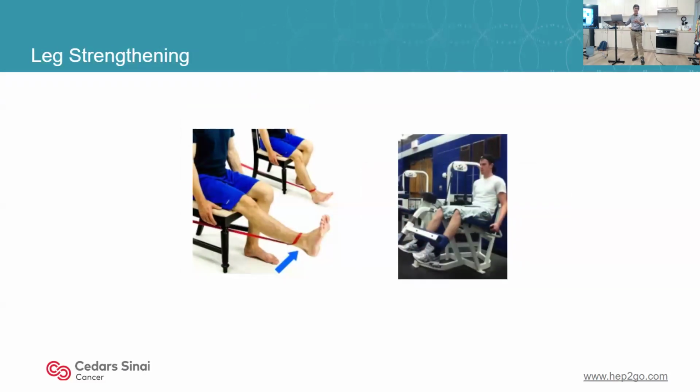The leg strengthening exercises, I'm not going to be able to fully demonstrate, but the other component of improving balance is strengthening exercises. So you want to be doing both. There's a lot of evidence that both of these kinds of exercises are helpful. The major muscle groups are all the major muscle groups in the legs. And we're concerned with our quads, our hamstrings, our gluteus muscles, as well as our core.